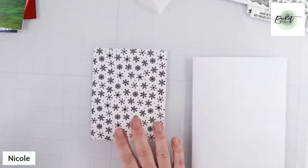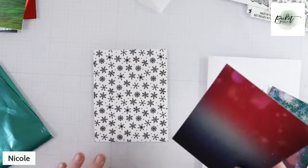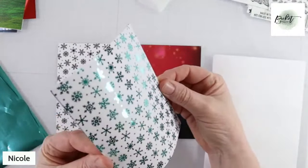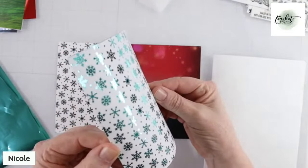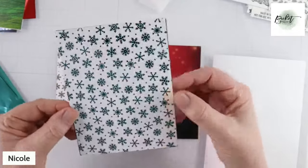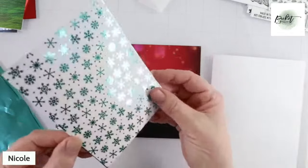All the A2 toner cards I'm using I just pulled from the random packs that we have. So here is an A2 card front — it was black toner before. It's just white 90-pound card stock printed with a toner machine. The toner machine has toner powder in it, just like pigment ink is made with powder. It dries on top of the paper, and when it's activated with heat and pressure, the foil grabs onto it. Then you can reveal it and you have foil transfer to your paper.